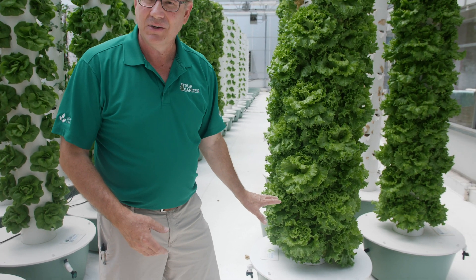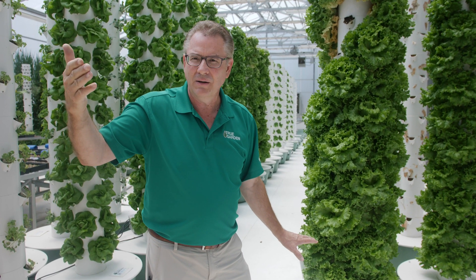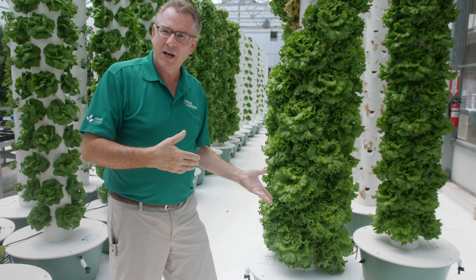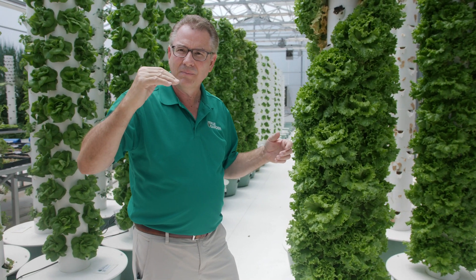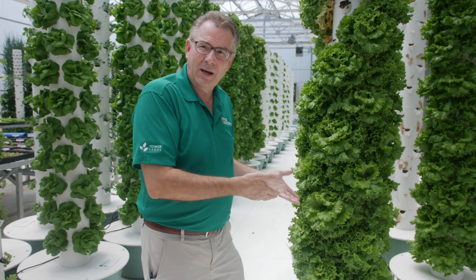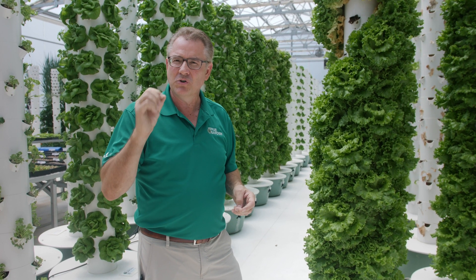Here in Arizona, this water will cool down at night to the ambient temperature — say 50 to 60 degrees. That'll help keep the tower cool during the daytime. The key is you cool your towers down at night, that water cools down, and that allows you to grow even when it's 110 to 120 degrees out. Or just the opposite — it heats up and allows you to grow when it's 20 to 30 degrees outside. So you can build your greenhouse to allow year-round growing.